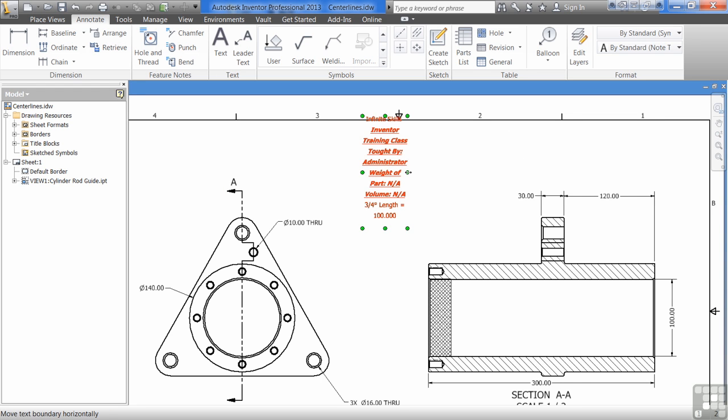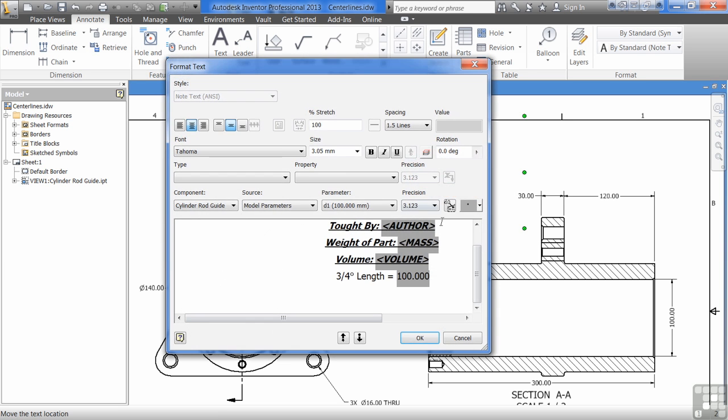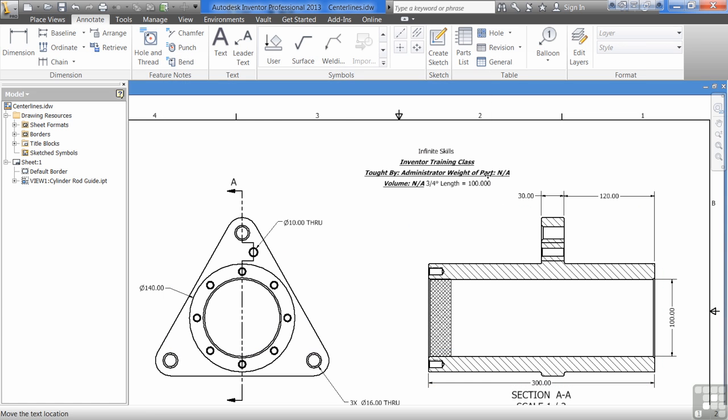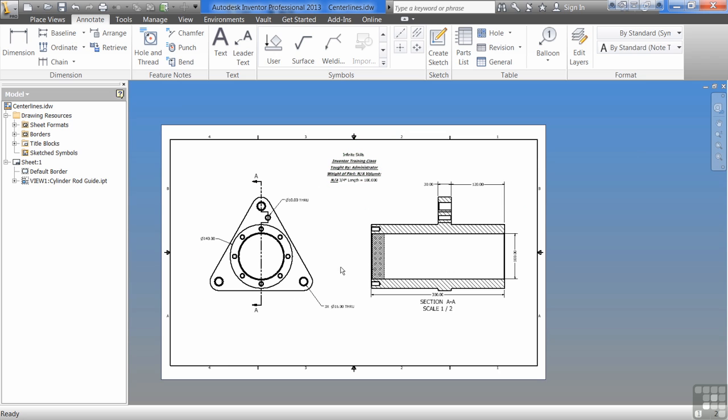So if I come in here and I adjust the width of it, it'll go down as small as it can go, and it'll go out as wide as I allow it to go. I had hit enter in here, but if I just had one continuous line like this, hit OK. Whenever you bring in the sides, of course, it's going to auto adjust the width. Pretty straightforward, pretty simple, very easy to use, very user friendly.